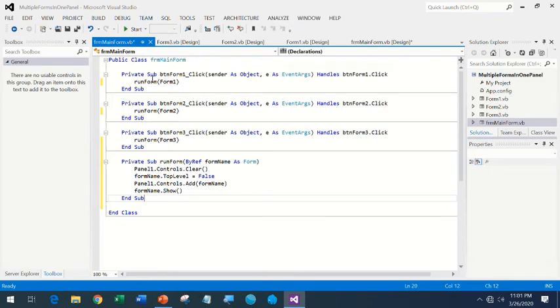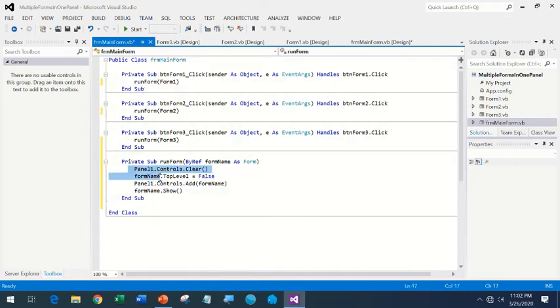So when you click btn form 1, it will invoke our function, meaning it will run the function.